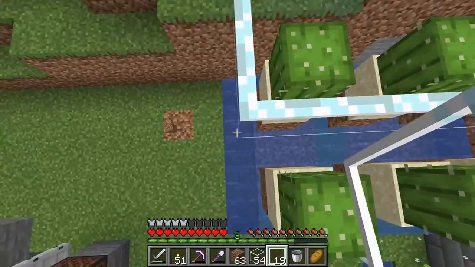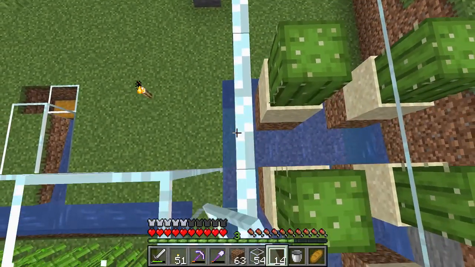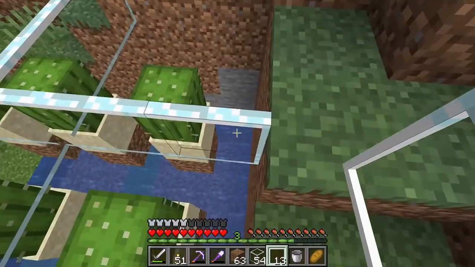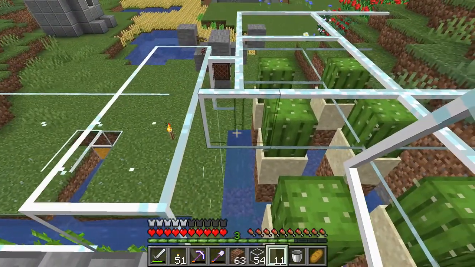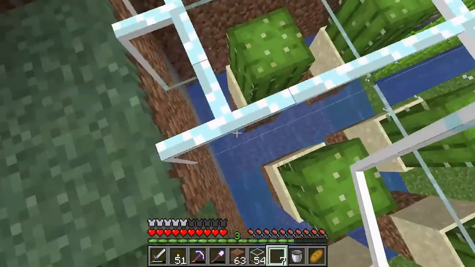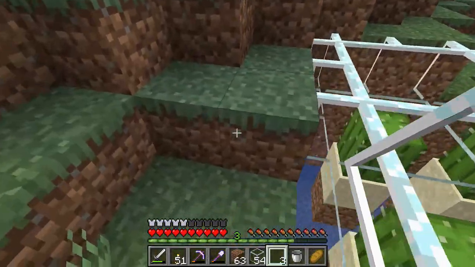And now what this is going to do is, cacti cannot be next to any other blocks. So when the cactus grows up, it will notice that it is touching or next to another block, which is the glass pane, and it will immediately break itself off, which will cause it to fall into the water where we can collect it. So let's do that. That's good. And let's do this. I don't like the way it's connecting to the dirt. I might have to change that just a tiny bit. But we're going to put this glass all the way around. Perfect. So now that won't grow up anymore.